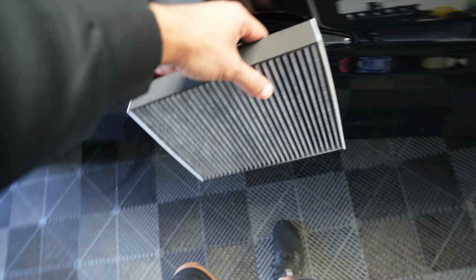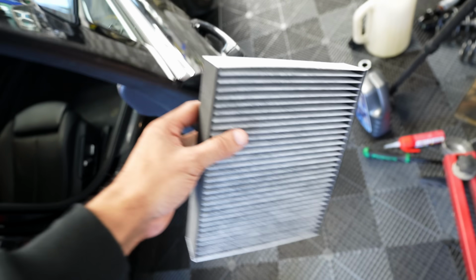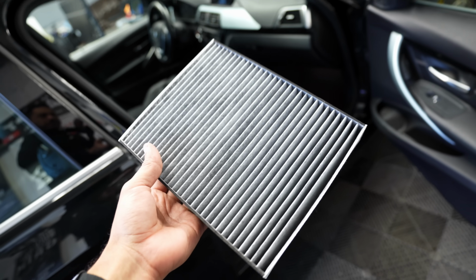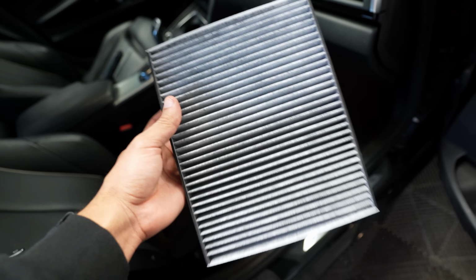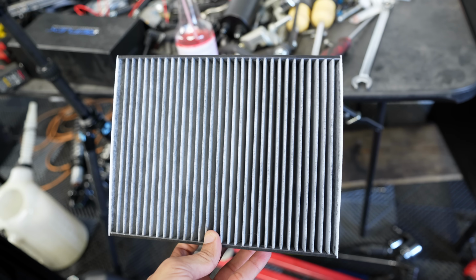All right, guys, so the last thing we're going to do is the cabin air filter. And wow, so excited. It's pretty common for these cars to smell like pee when you have the AC on because you got a bad cabin filter. This one is carbon activated, and the location of the cabin air filter is right here underneath the glove box. You gotta remove this panel and it's wedged in there. This doesn't cost that much and it allows your interior to smell a lot better.